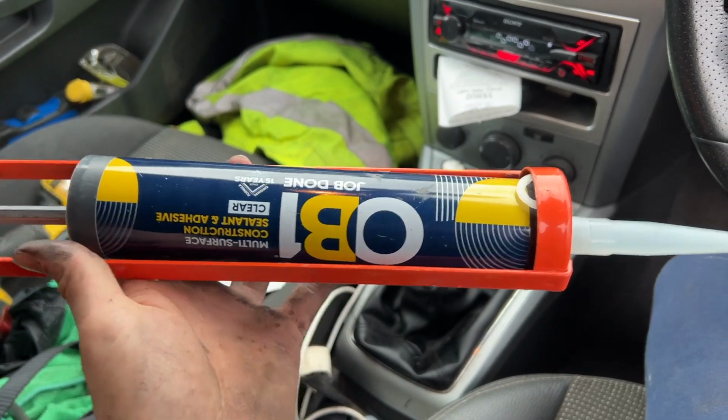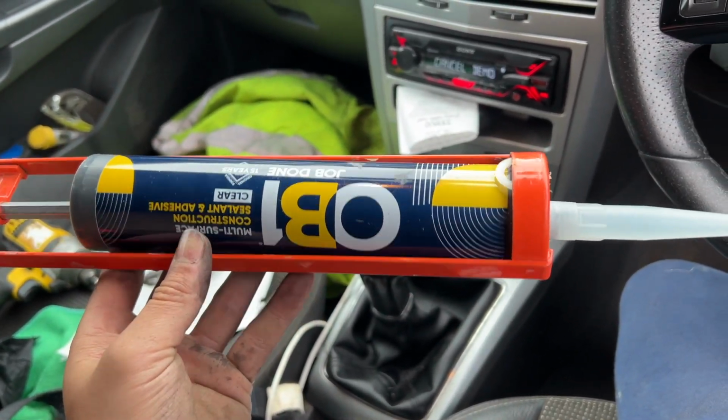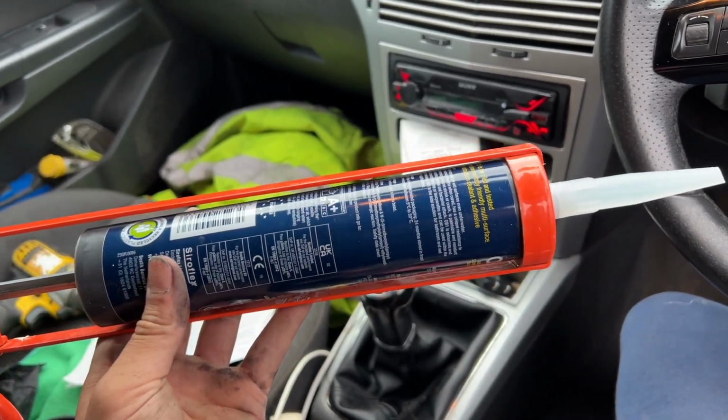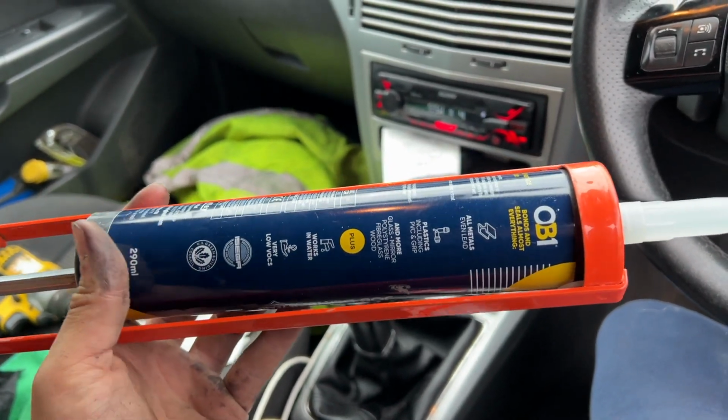This is the stuff I'm going to use, OB1. It's similar to CT1, or it might be the rebranded version of it. I'm not entirely sure, I can't remember. But this stuff, it's not solvent based, it's water based, I believe. It's going to be quite good if there is any moisture left in there, but I doubt it.